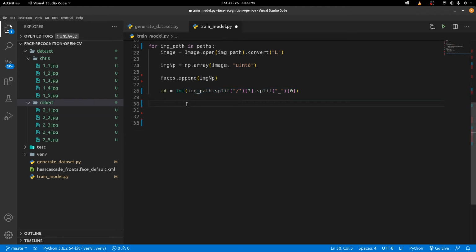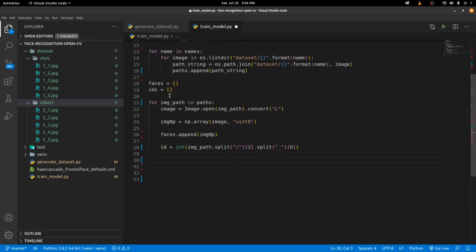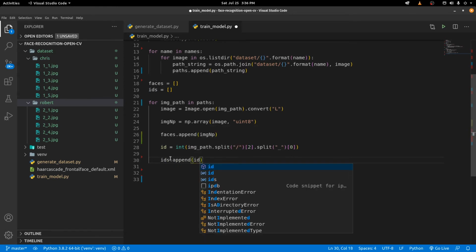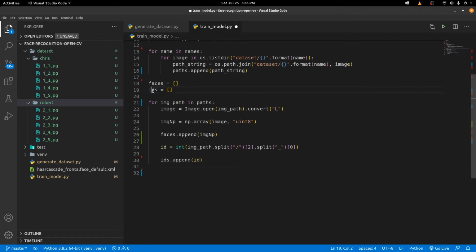So let's close this off. Now that we have the ID, we're going to append that to the IDs list. So I'm going to type in IDs.append, and for that I'm going to pass in the ID. Right now we have all the IDs present inside the IDs list in a normal format, but we don't want that. We want it to be in a NumPy array. So we have to pass in np.array, and for that we're going to pass in the IDs. That is going to convert each and every element present inside the IDs list into a NumPy array, and I'm going to equate that to IDs once again. So I'm just replacing this from a normal list to a NumPy array consisting of all the individual IDs.